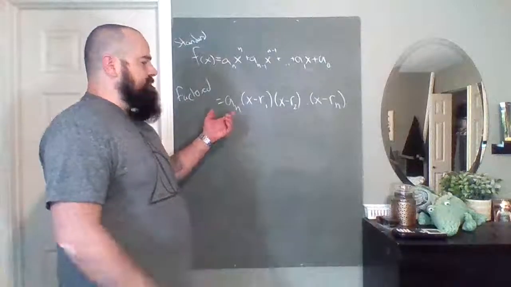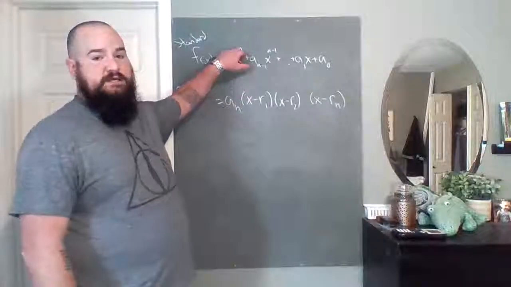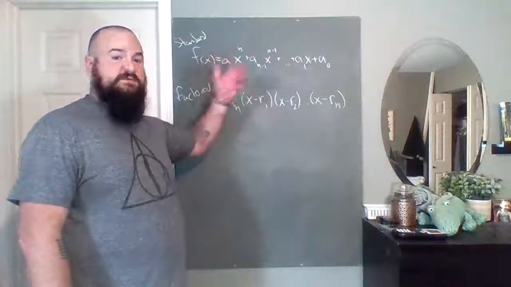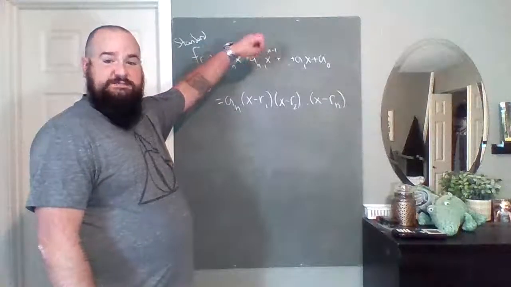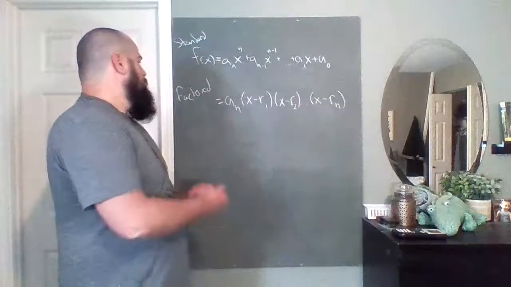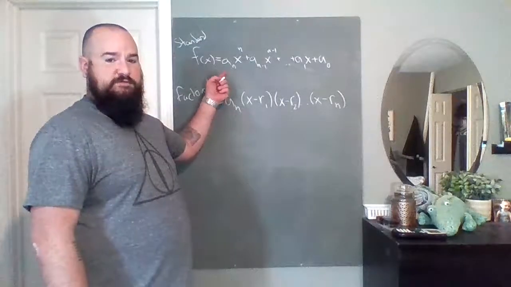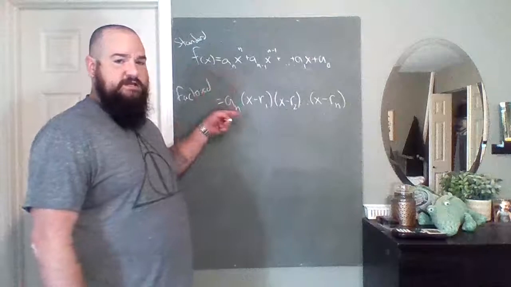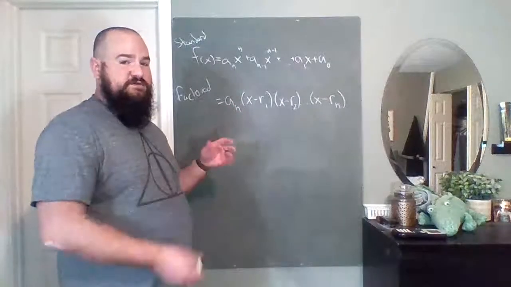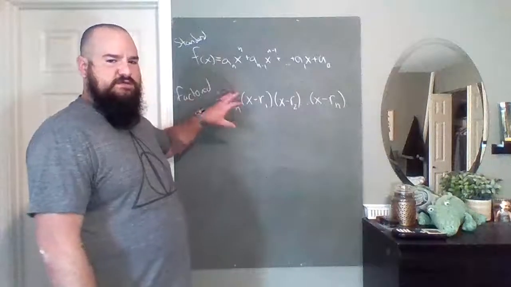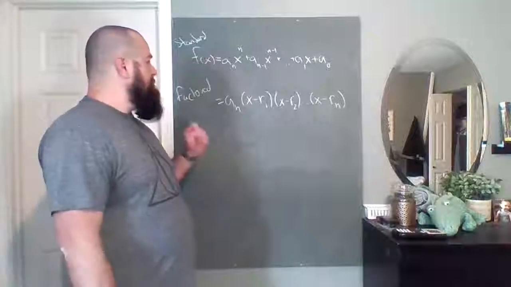Now, we have a lot more factors than a quadratic does because this exponent here could be a lot higher than a quadratic, which would just be 2, right? Remember, a quadratic is ax squared plus bx plus c, a polynomial. Notice we have this a sub n out here, just like we did with the standard form, just like on a quadratic. That's also similar, okay? We get similar things based off of these functions. Now we get a little more information based on these two things that we're going to talk about in just a minute. That's specific to polynomials in general.